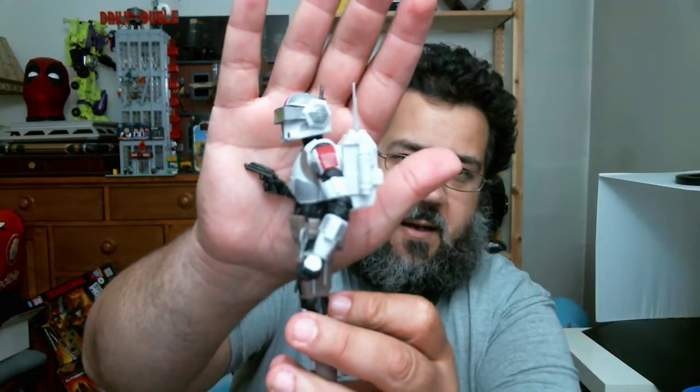I hesitate, I'll be honest with you, to take the tools out, because once you stretch out those points, you have a problem. Backpack, just like his other guys, removable there, and he comes with a pistol. But the pistol is similar to the ones we've seen so far. There's not a lot of difference there, so he comes with that same pistol. Visor does come down. He's got these little designs on the side, the little skulls on the side. It's great, like great additions to the figure. Visor flips up, and you get the goggles.